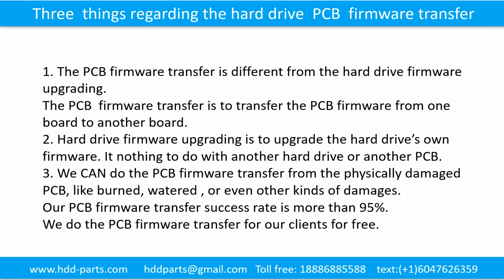Three things regarding the hard drive printed circuit board firmware transfer. 1. The printed circuit board firmware transfer is different from the hard drive firmware upgrading. The printed circuit board firmware transfer is to transfer the printed circuit board firmware from one board to another board. 2. Hard drive firmware upgrading is to upgrade the hard drive's own firmware. It has nothing to do with another hard drive or another printed circuit board.